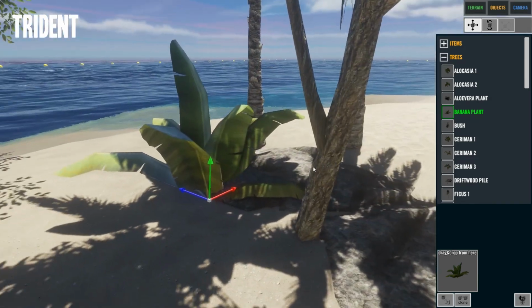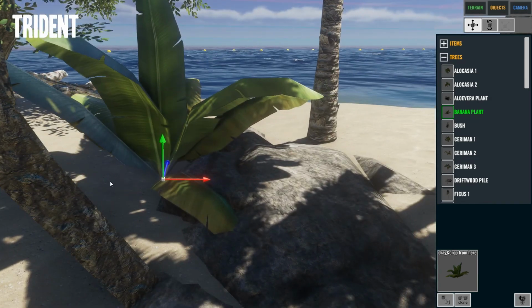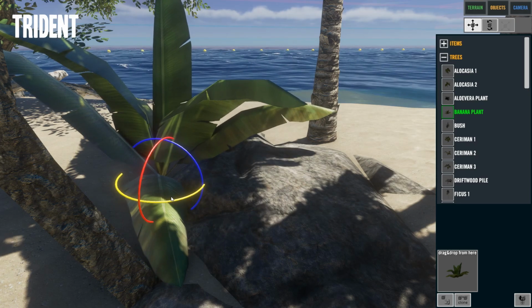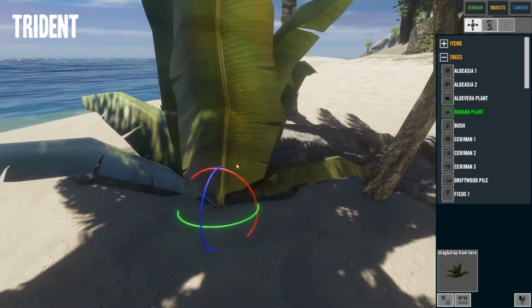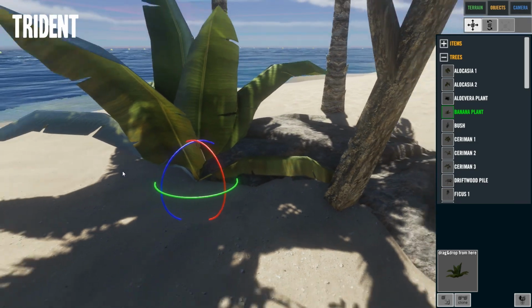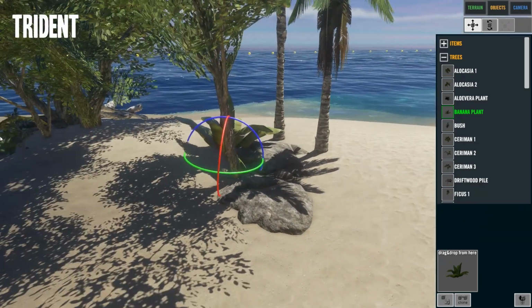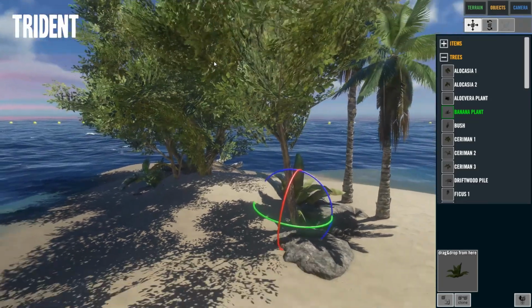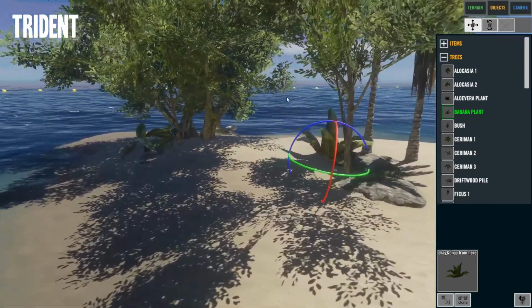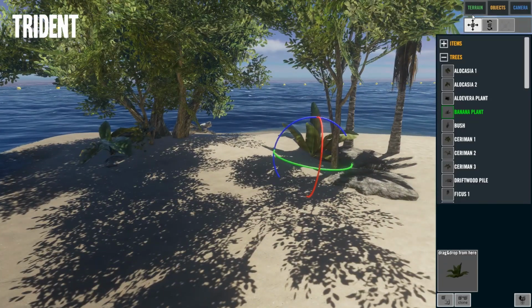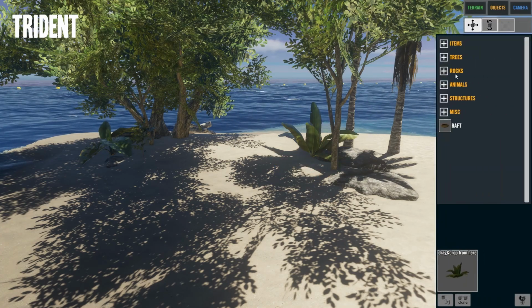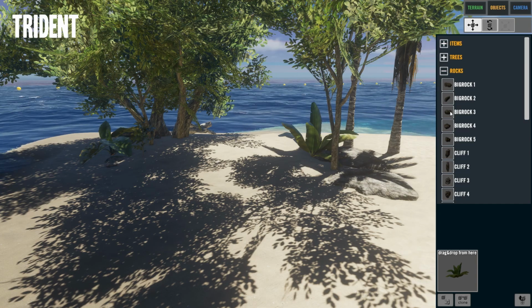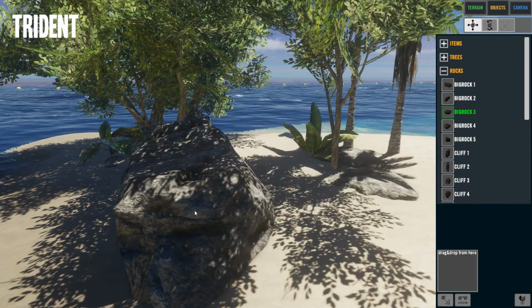Everything seems fine, nothing's clipped except for that leaf, which is now going to be a bit of a pain in the butt. There we go. Now that's not clipped. But the base of it is. No, the base is fine. We will not worry about the base in this instance, because if we worried about it, we'd drive ourselves crazy. Close trees, hit terrain objects, make sure we got something selected in terms of rocky boys.